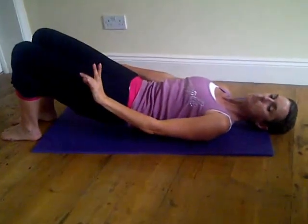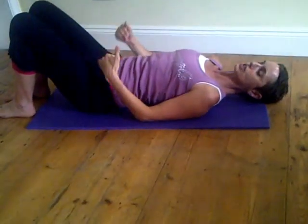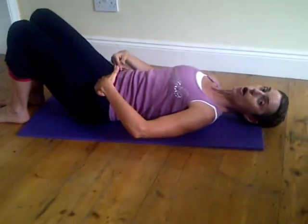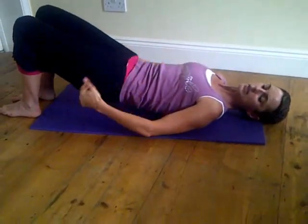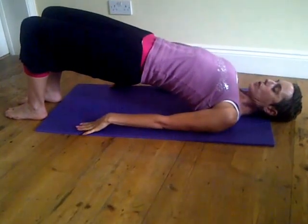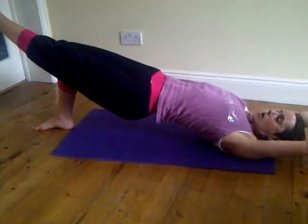If you want to make this harder, I'm going to add a leg lift — this is optional, you can just stick with the basic bridge. Breathe in, imprint. Heel off, right up there — make sure you build your bridge before you move everything else. If you want to, you're going to lift and extend one leg as the arms go up and over.